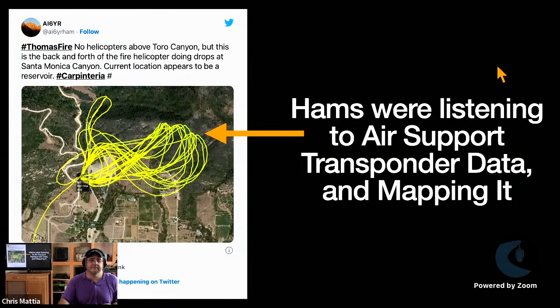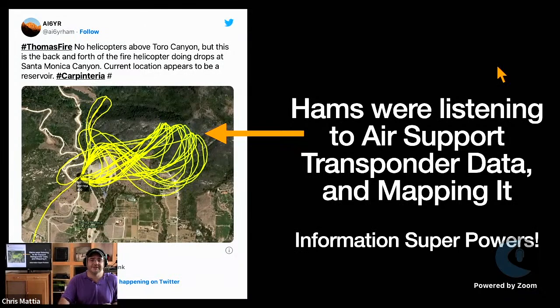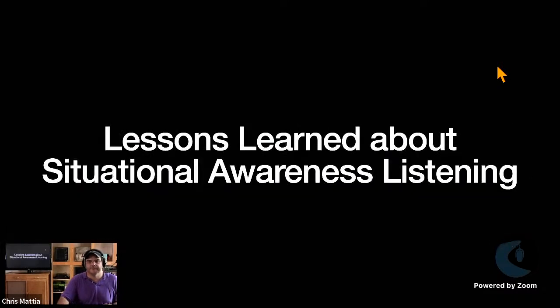That turns out to be incredibly helpful information. It's like having information superpowers to be able to know kind of what's going on. It's a level of informational, situational awareness that becomes absolutely invaluable.